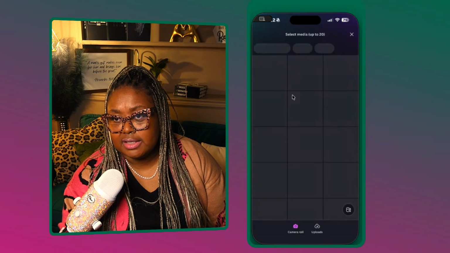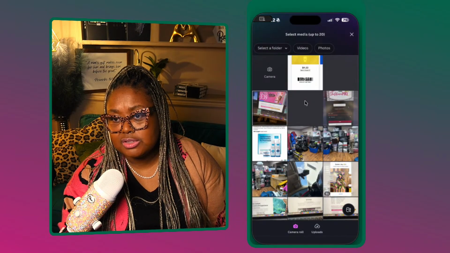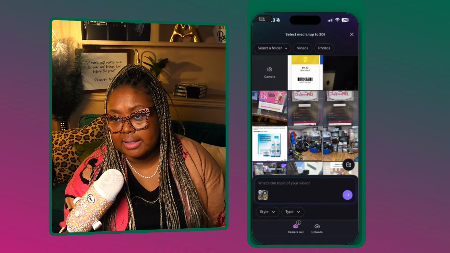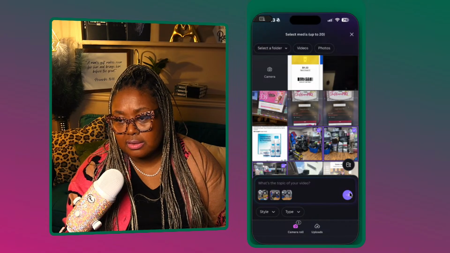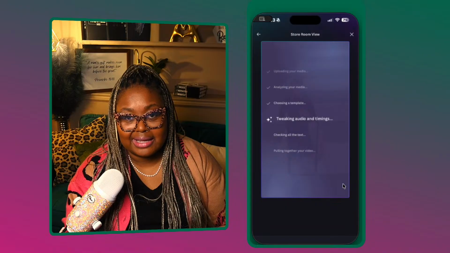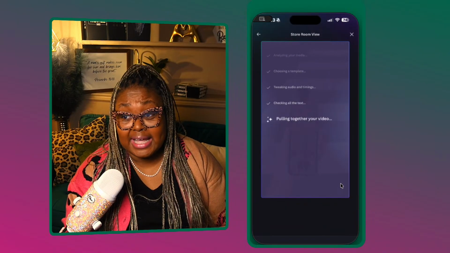With Magic Video, it lets you select up to however many items. So we are moving around and redoing our storage space, and I can say, hey, I want those 3, and then I can go here. It's going to analyze it and give me some recommendations on how I can edit these videos.